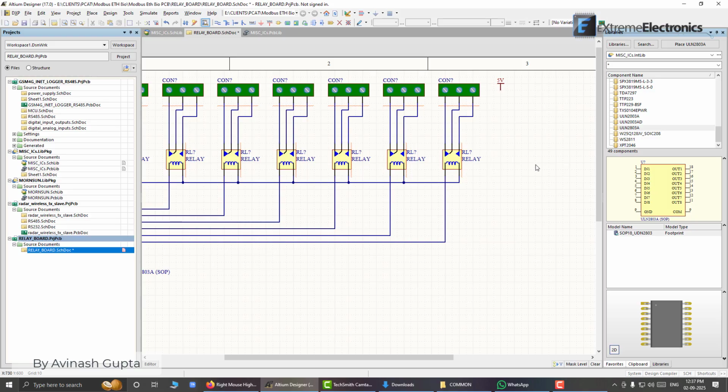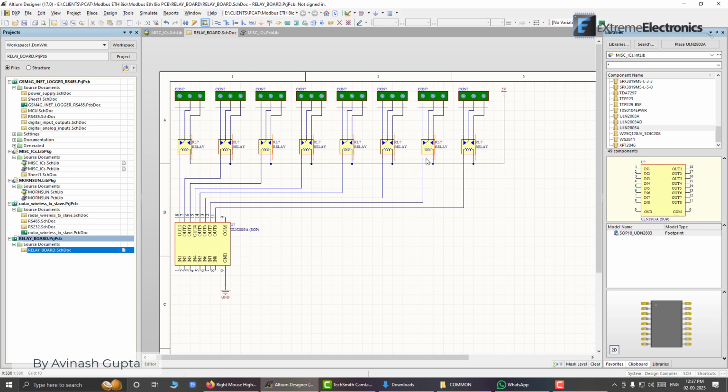Now we have to again activate the wire command, place wire command, connect it here. So it is moving like this. Just click here once and here. So now all these pins, that is pin 2 of the relay, will be receiving 5 volt from here.